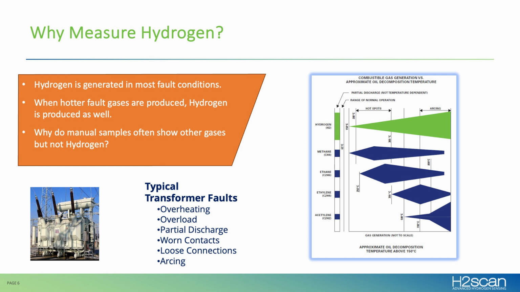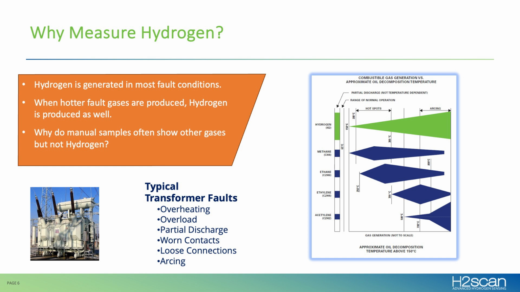And so the nice thing about online monitoring is now if you're monitoring gassing continuously, it gives you an idea of what was going on with the transformer, what was going on with the system. Was there a through fault? Did the substation trip out for some reason? Was there some kind of event that caused an overload? If one transformer tripped out and all the load was put onto another transformer that normally doesn't see that kind of loading. So there's a lot of things that happen that generate gassing in transformers.